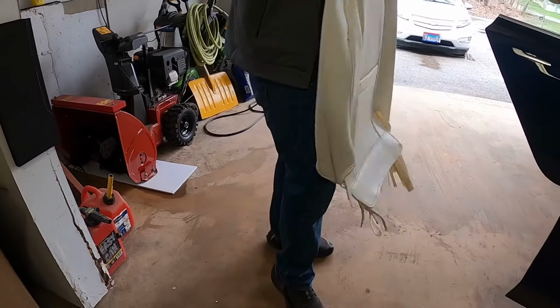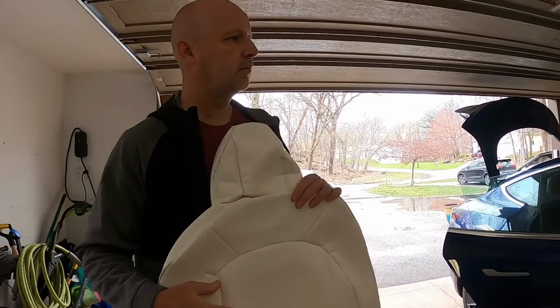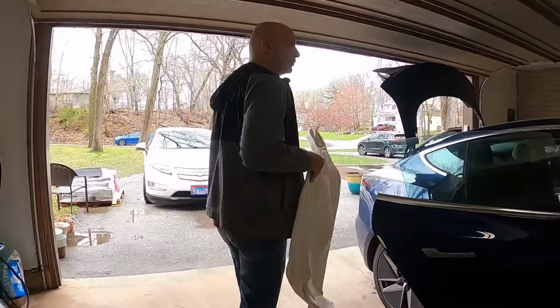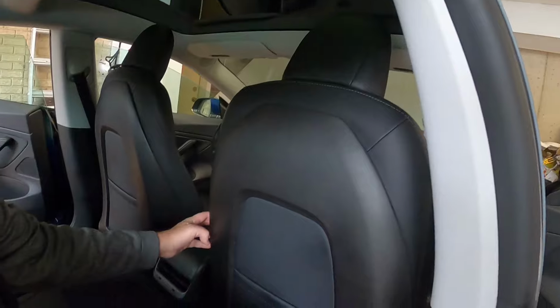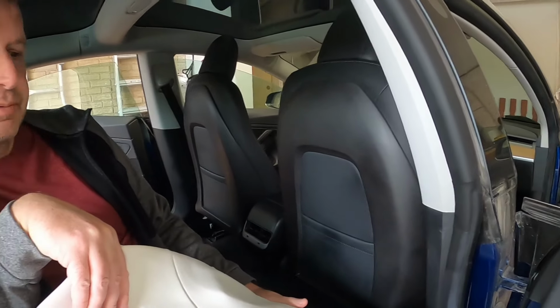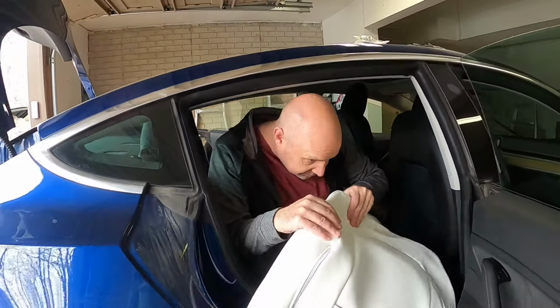There. Okay. So for me personally, when you look at the various covers, I wanted something that would cover the entire back. Some of the seat covers just come to this seam, just the way the original interior is. And some may prefer that. They may like to have the original back. For me, I just prefer to have the whole seat covered, protect the whole thing. So after a few years, I'll remove these and I'll have new seats still. Great.